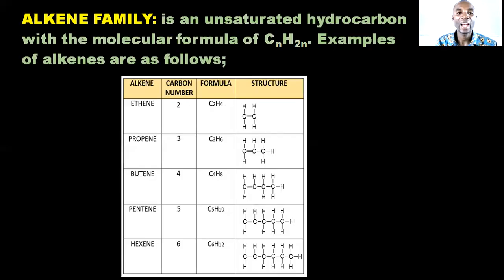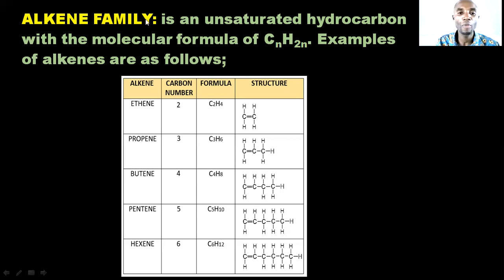All right. The alkenes. What are the alkenes? Alkenes are unsaturated hydrocarbons. I said it before in that chart that it was a mistake. The alkene family is an unsaturated hydrocarbon with the molecular formula of CnH2n. So that is how to generate the family membership. The first member of the alkene is ethene, with the second carbon atom, not methane. We don't have anything like methane because the double bond must exist between two carbon atoms.